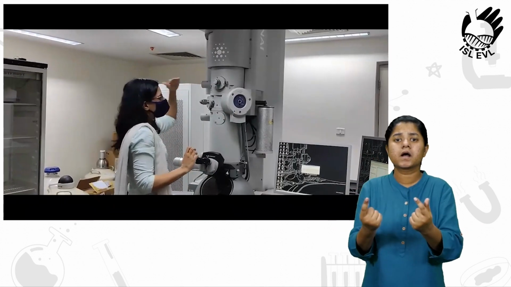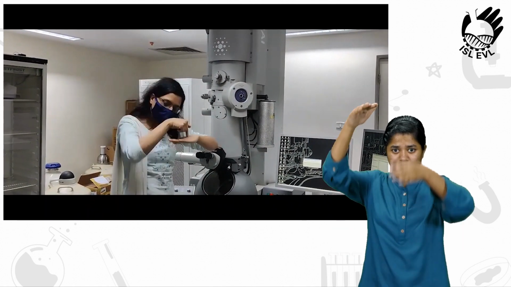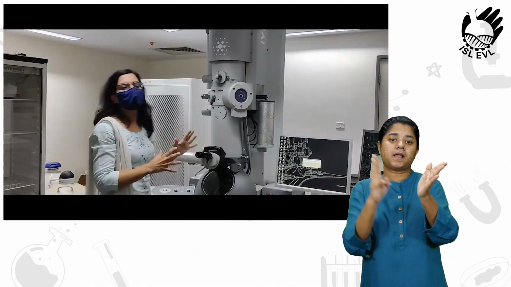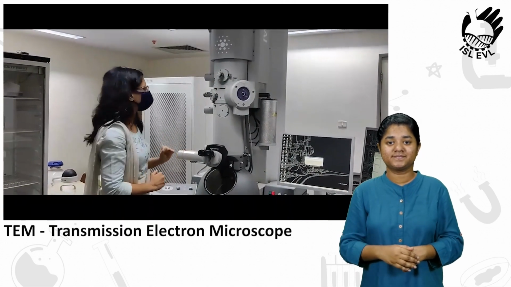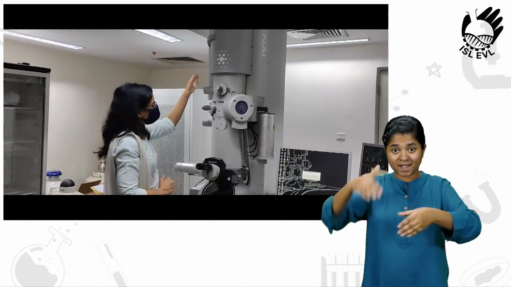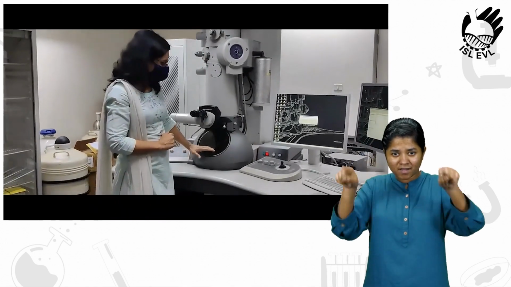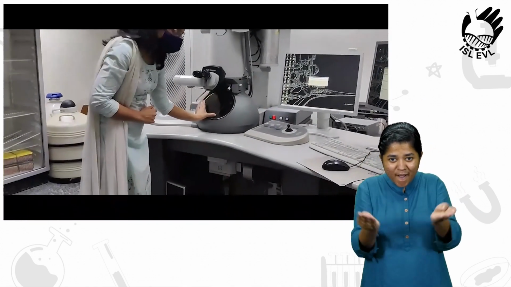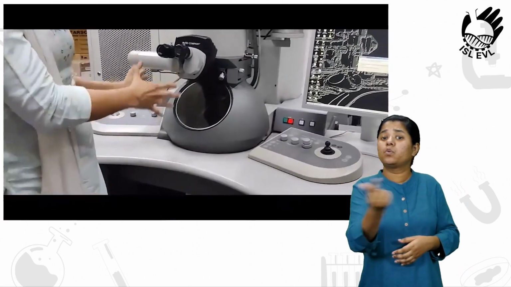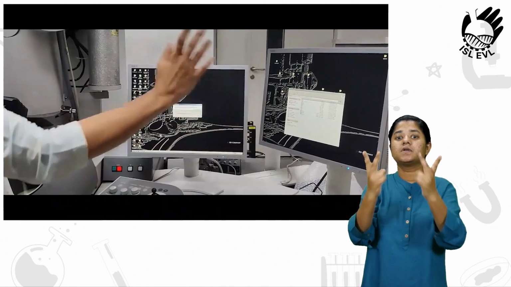And in this system we can have tungsten as the source. As soon as it passes the sample, the electrons are transmitted through the sample. That means it enters and then comes down. And therefore the name transmission electron microscope. So the electrons are moving and finally bombard your samples, and the images are formed here. What you see here is a fluorescent screen, but these days we really don't use the screen per se. We directly transfer the images onto the digital media.